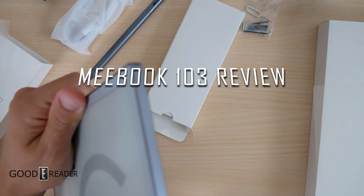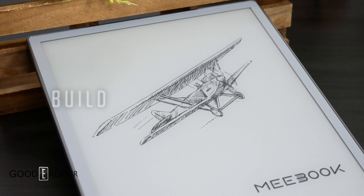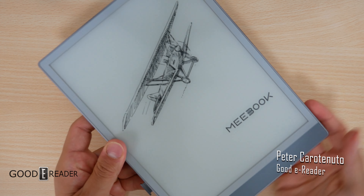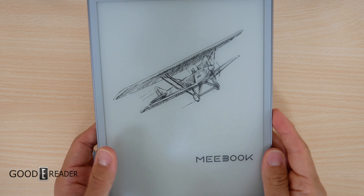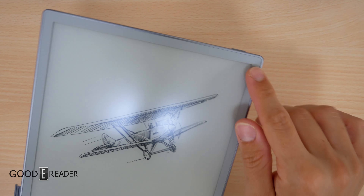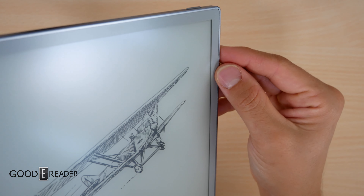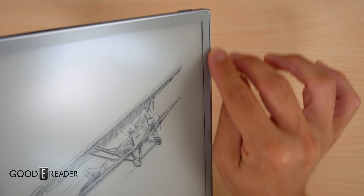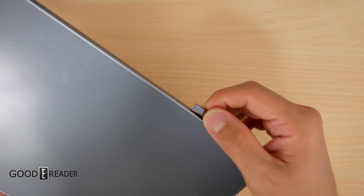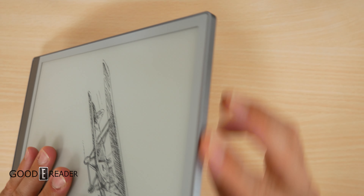In terms of build quality, this is the best e-reader the company has ever made. It's gorgeous — they're branching out of the cookie-cutter slab design everyone sticks to and have done something spectacular. Complimentary colors with a light gray clay and a nicely beveled gunmetal surround the entire unit, with a slight height difference between the flush screen bezel and the outer bezel to protect the front when laying flat. You also get an SD card slot on the back, which is plastic, while the sides are aluminum.